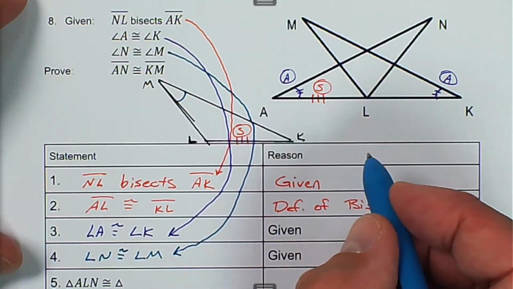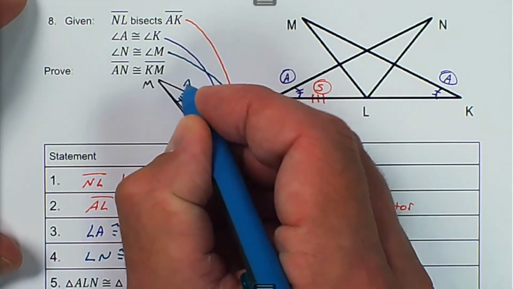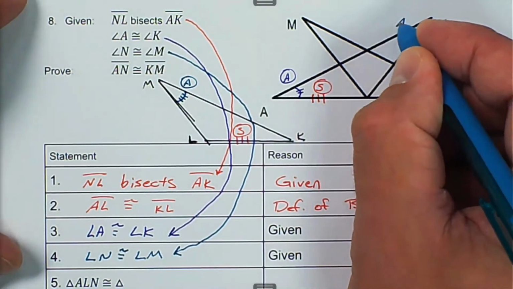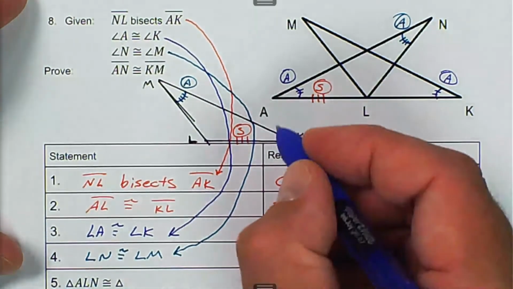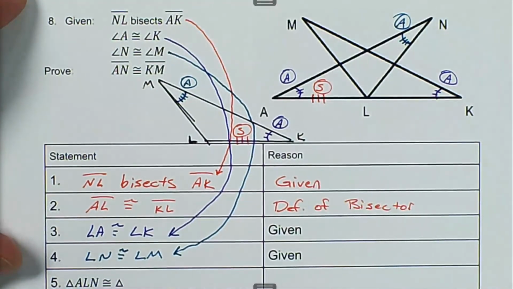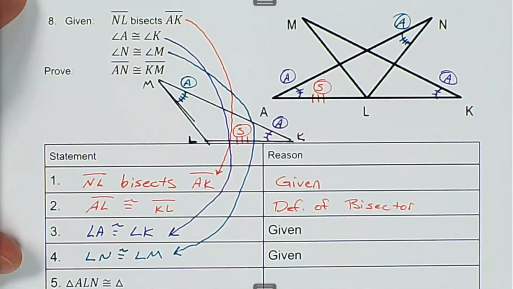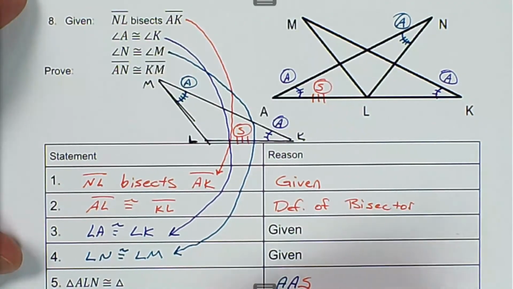So we've already used 2, so I'm going to use 3. Angle M and angle N. And I marked this angle over here on K, but I should mark it over here. And we use 2. So we go around the triangle, we have angle, angle, side. So we've proven the triangles are congruent by angle, angle, side. And it works because this is not a swear word if we were to spell it out.